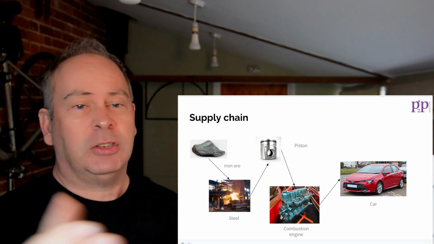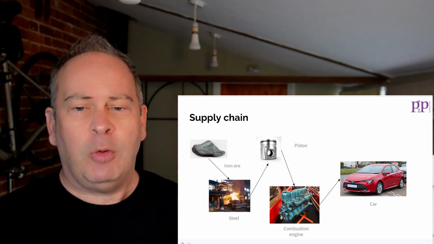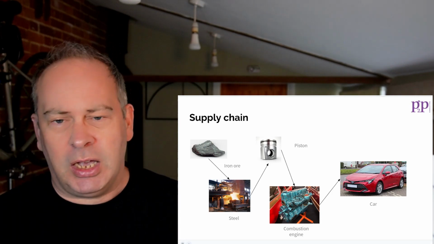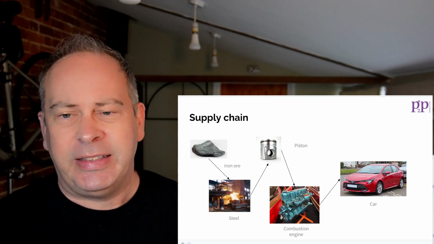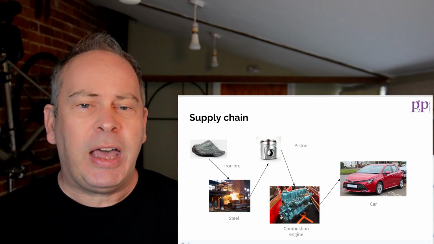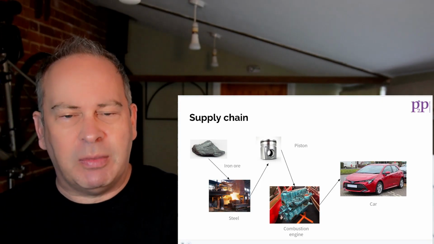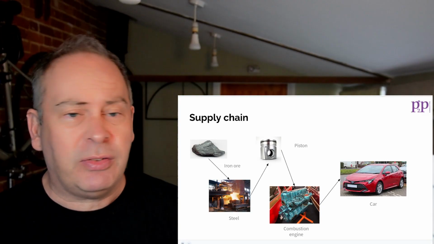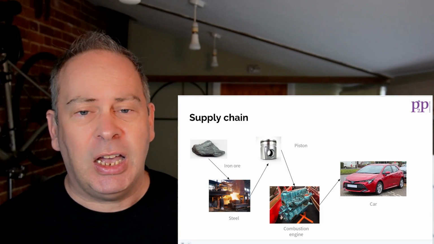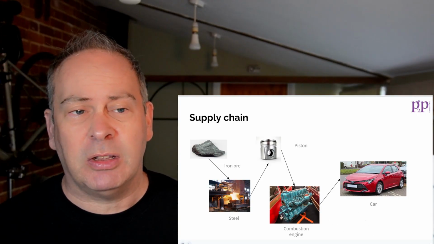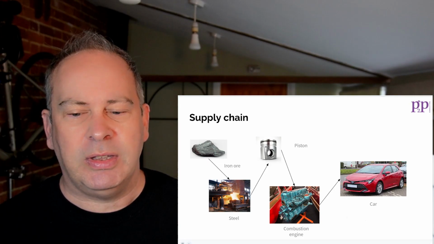In this case, we've got some iron ore, which is then made into steel, then made into a piston, which is part of an engine, and your final thing is the car, the automotive. And so we have a supply chain. All of these things are part of the supply, and typically you'll have different organizations, different people creating each different piece, which makes a lot of sense because that's generally the most efficient way of doing these things.